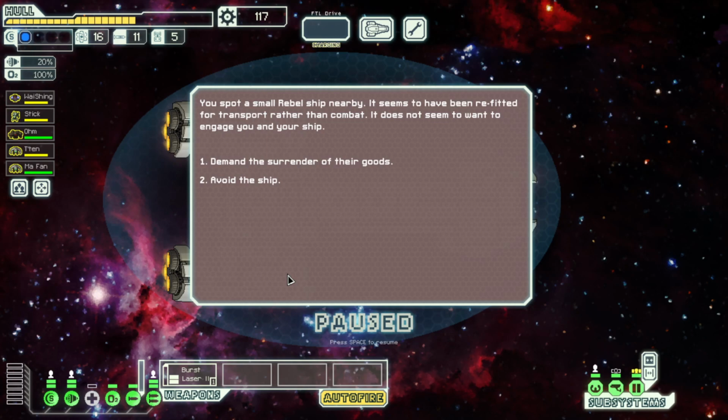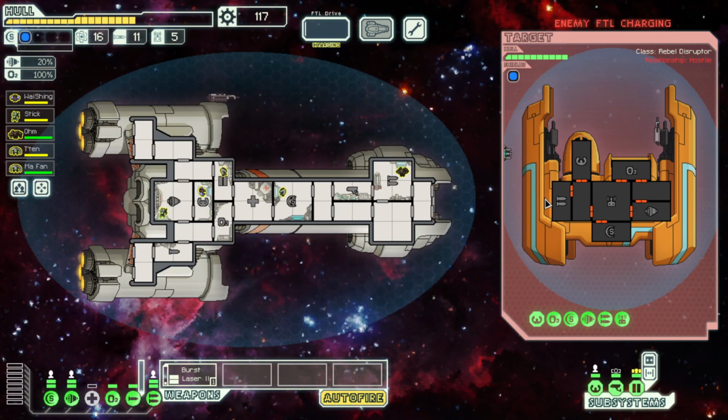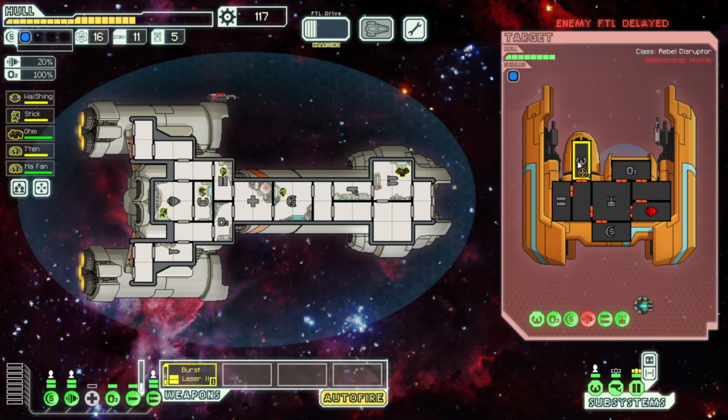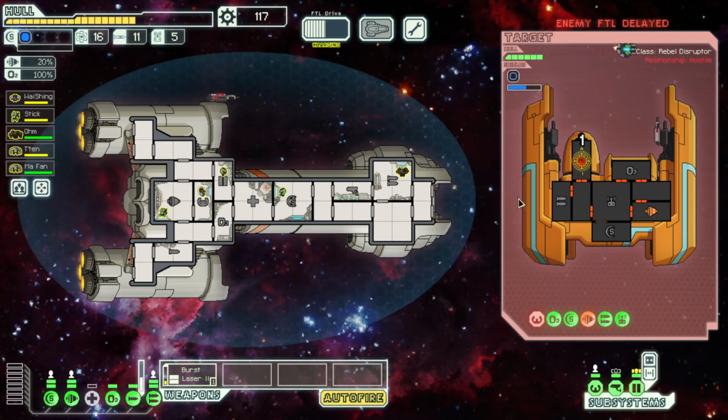Small rebel ship with some goods. I demand they hand them over. You've got one beam. You're just a plink. Plink. Okay, well, hope you don't mind, but I'm just going to mess you up and I'm going to let our shield guy learn some skills. Blink. Boop. It takes quite a lot, actually.